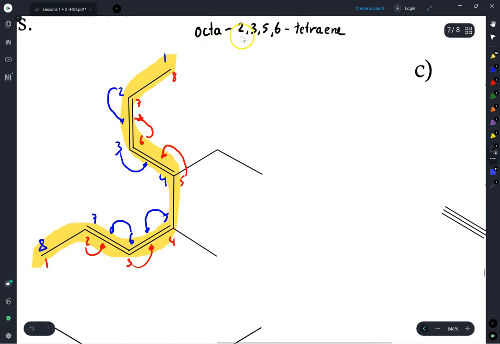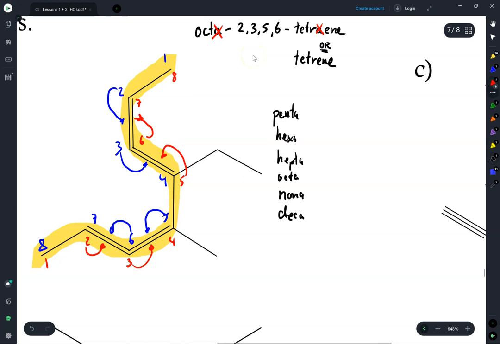Now one other thing to keep in mind, sometimes you'll hear it or see it being written as tetraene, but I've also seen it written as tetrene. It has been my experience that when you see two vowels side by side between the prefix and the name itself, we typically remove the vowel from the prefix. And so instead of tetraene, we just write tetrene. Same thing happens over here. If there are two vowels side by side, you would take away the A from the prefix here. So typically it's the A prefix, penta, hexa, hepta, octa, nona, deca. That A gets removed, and you're left with just the basic prefix.